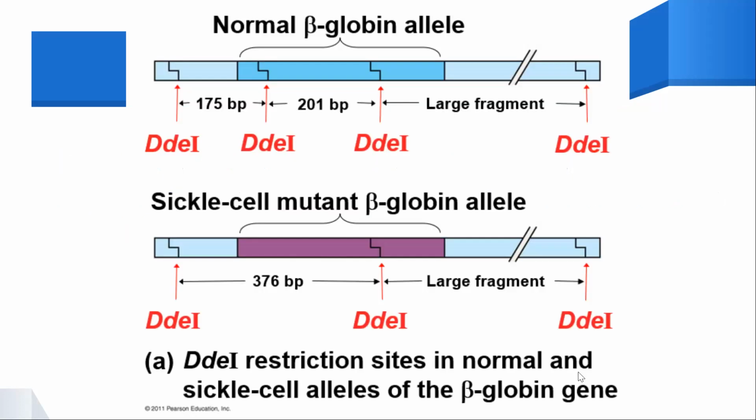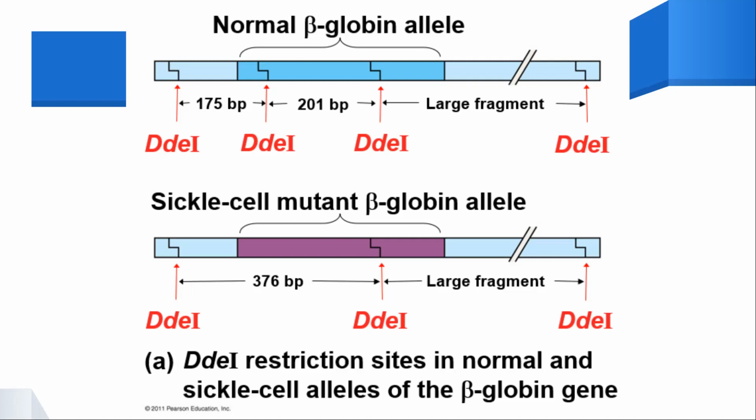So one example of a use for this is if we're looking at the gene for sickle cell anemia. The normal hemoglobin gene, when you use a particular restriction enzyme, and this right here is the name of the restriction enzyme, it's DdeI. And if we use DdeI to cut up that gene, it's going to cut it into a certain number of fragments.